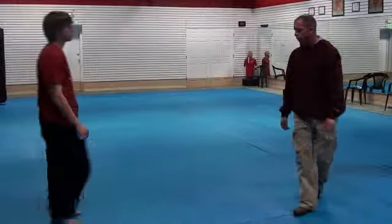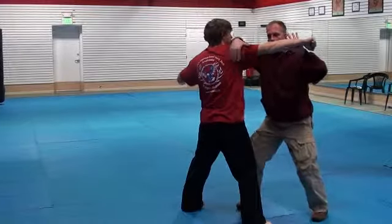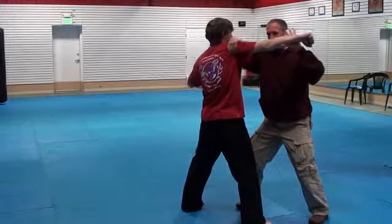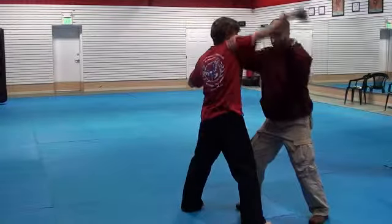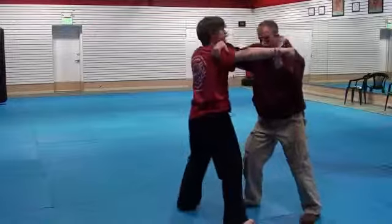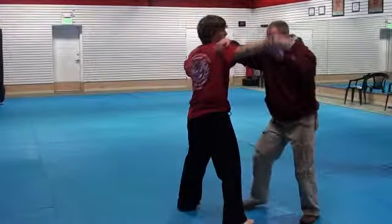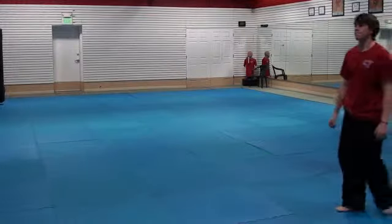I'll show that from this angle. Second point of reference — I'm hooking right here. Hooking so I can pull. My hand comes underneath to lift. I'm going to lift this out of the way as I pull. As I do that, I'm going to step through and escape. So it sets him in the other direction.